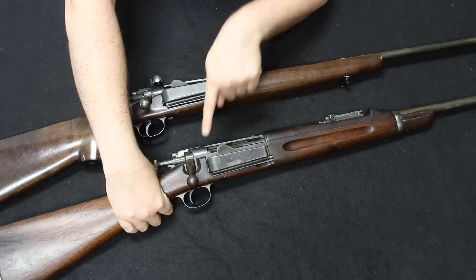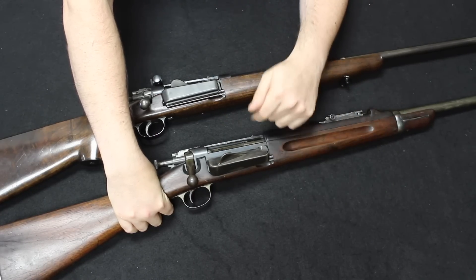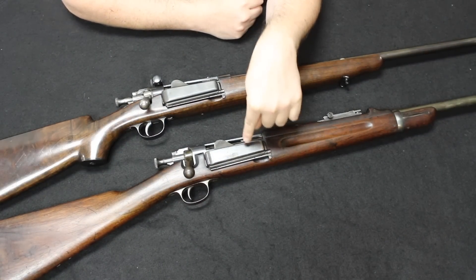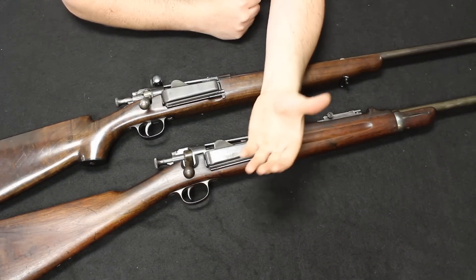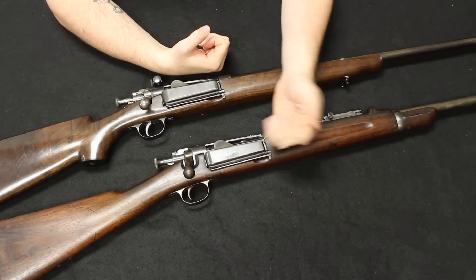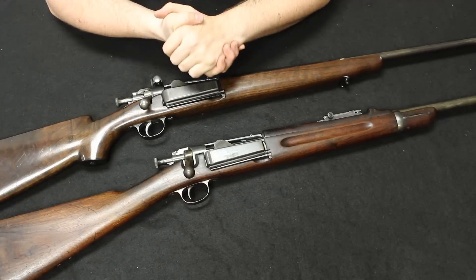There are also provisions for scope rings where you can remove the rear sight and mount a traditional scope — similar to what you'd find on a Mini-14. Lots of different variations and options with the magazine compatibility in 3, 5, and 10-round configurations. If you have hunting restrictions, you can use those as well. Really nice, well-thought-out package by Ruger for the modern hunting or target shooting enthusiast — lightweight, nice looking, rugged, light on recoil. I don't get these in very often; people tend to hold onto them. If you do see one, definitely take the opportunity to look — it might make a really good hunting rifle.